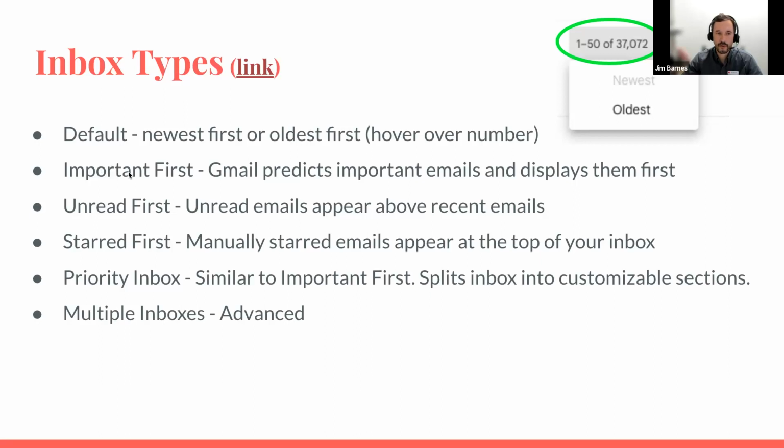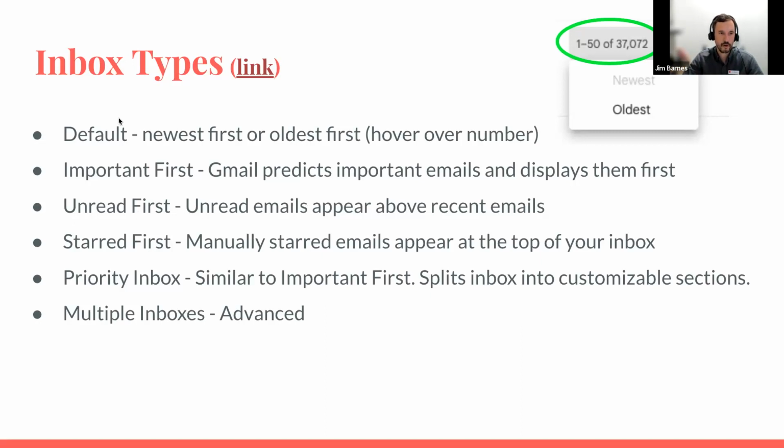The next one would be important first. So Gmail predicts what emails are going to be important and then displays them at the top of your inbox. There's a little marker that we'll talk about in a minute, a little yellow flag beside the email, and Gmail automatically marks the email as important. Like, let's say it's from maybe your bank, and Gmail might use an algorithm that says this looks like it's from your bank. We're going to mark that as important, and then it'll kind of go to the top. And then other things that might be a little less important are down lower in your inbox. And that's something you just need to try and see how it works for you.